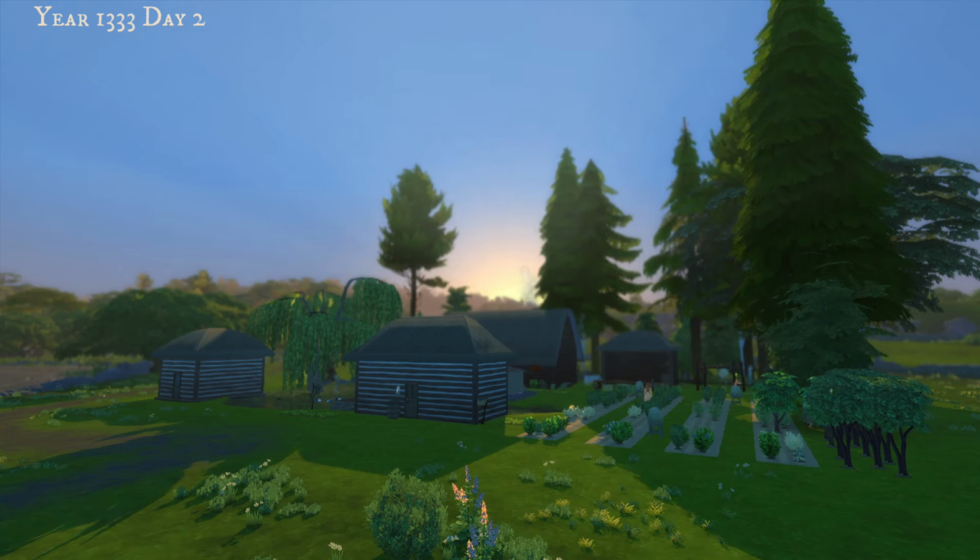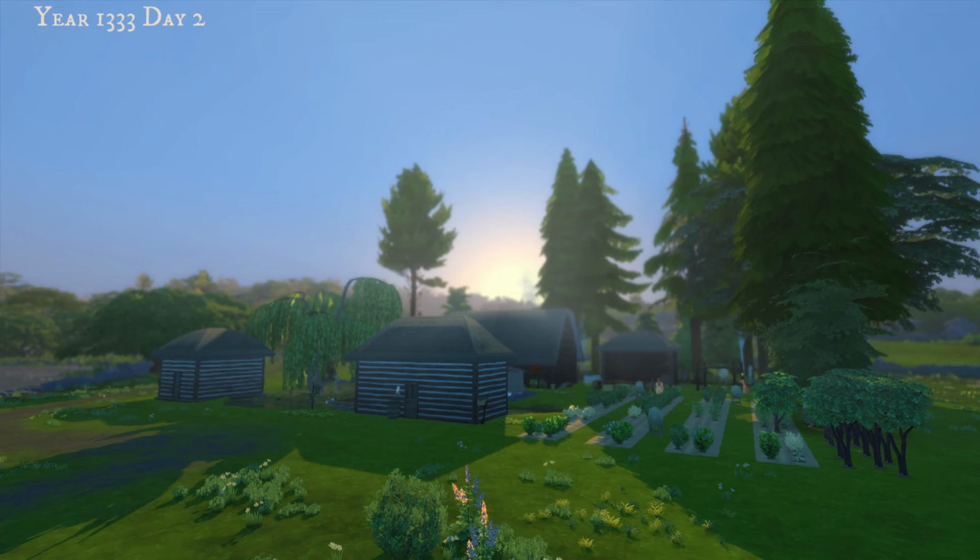Gree's harvesting all our stuff, so I'm glad we did that yesterday. But today our whole family is coming over, except for apparently not Idas. I couldn't find her on the guest list, but I'll just invite her over separately. Knox is aging up to a teenager. Gree and Kennard are going to negotiate our quit rent, so we'll no longer be serfs. We'll pay them the apprenticeship money for Beatrice, and when they leave, they'll take her with them, and she'll be going off. Oh my goodness.